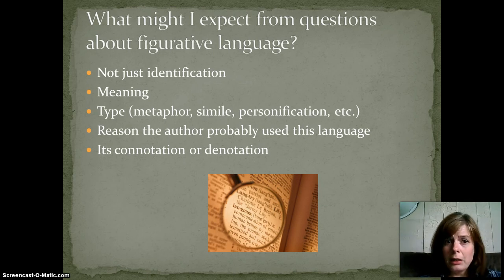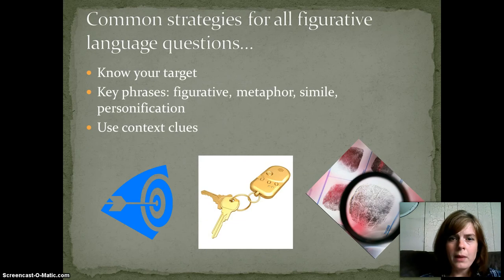You should probably be very familiar with the types of figurative language, which at this point really shouldn't be new information. You've been over them in years past. We've been over them this year. Figurative language identification should not be that difficult for you. And you're going to need to be able to figure out why the author probably used this type of language and its connotation or denotation. So is it meant to give you a positive impression or a negative impression? And again, we're going to go over some specific strategies for how you can do that.